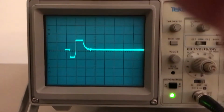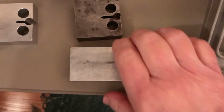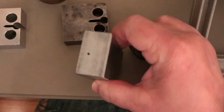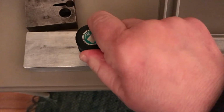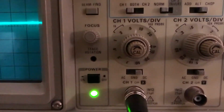Now, next I want to show you a piece of aluminum that has a little tiny hole in it. Okay guys, here's our aluminum block. It has a little hole drilled in it, about 3/4 of the way through the thickness. Okay, so I'm going to start with the transducer on the right end away from the hole, and I'm going to slide it along, and we'll see where we pick up the reflection from the hole. Okay, so I'm sliding just right to left along this aluminum block. Sorry for the jiggling, I got to switch hands to do this. Okay, and not put my hands over the lens.